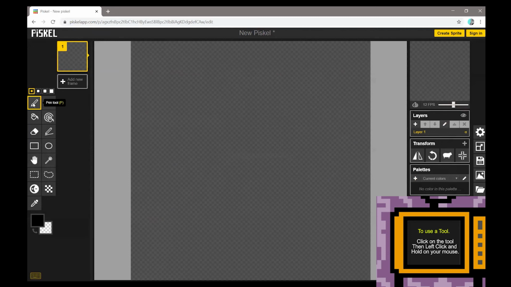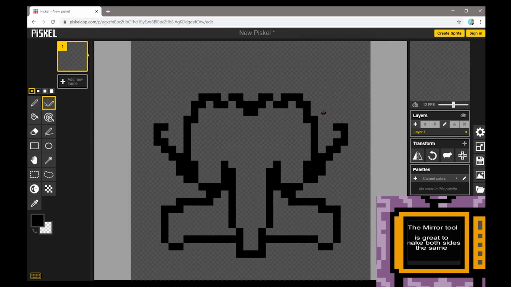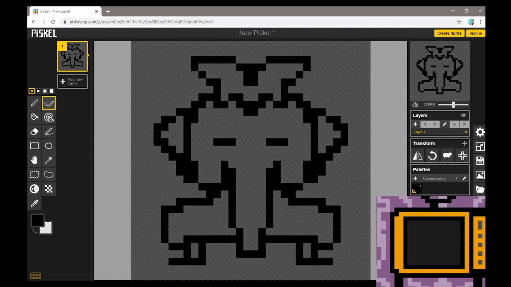Secondly, we're going to be using the pen tool, and we may use different size nibs depending on what we need to do. We'll also be using the vertical mirror tool. This does this, which is really cool. So you can create lots of funky things. If that sort of looks like a bit of a wolf, I guess, going on or something there.